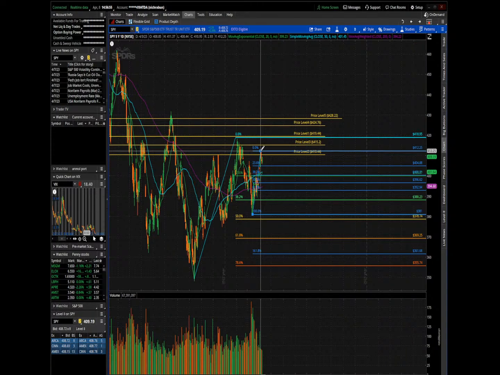Well, I saw it going to here, so I put my entry, I put my exit here, but I never got here. Well, that's your expectation of the chart. That's not the chart's expectation of where it's going. Remember, you can never tell the chart where it's going. That's just silly. But the chart will always tell you where it's going. So the moment you start getting in tune with what the chart is telling you versus you trying to tell the chart what to do, the more likely your trades are going to complete, and the more likely you're going to be able to walk away with profits and become more of an all or nothing trader.